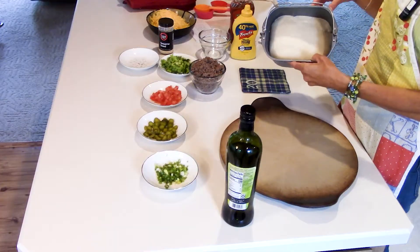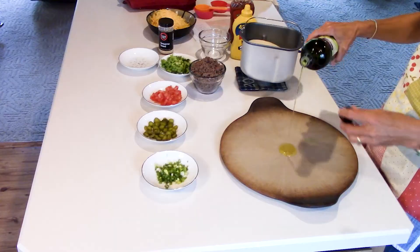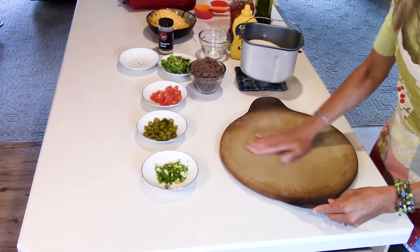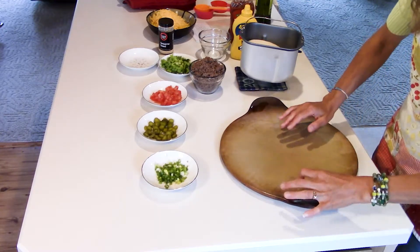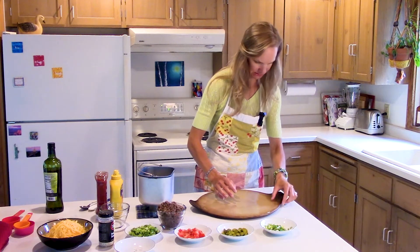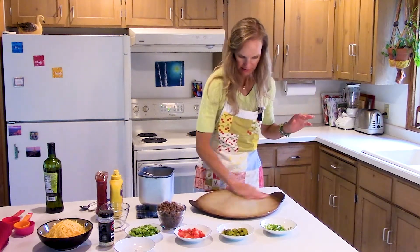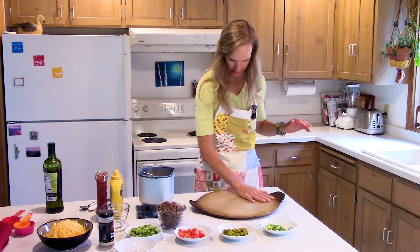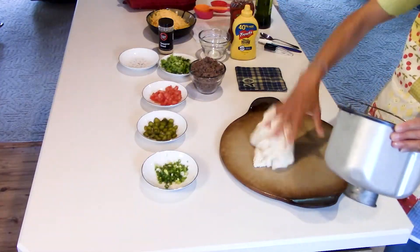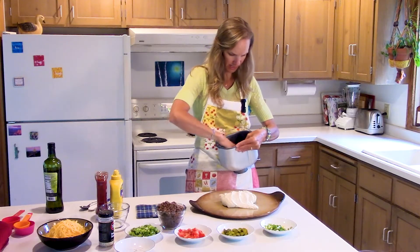I have made some bread dough in my machine, so what I'm gonna do is grease my pan and kind of grease my hands at the same time, and then we're going to spread out our pizza dough. You want to have a nicely greased pan, and then while your hands are all greasy you can reach in and get your gorgeously soft bread dough out — this is a pound and a half loaf of dough.